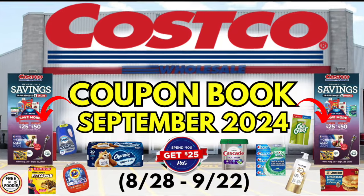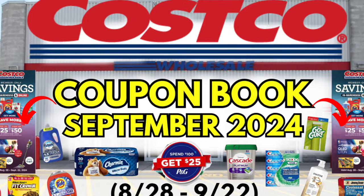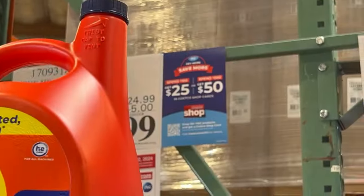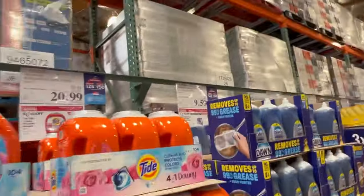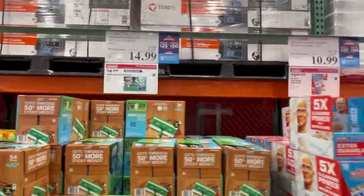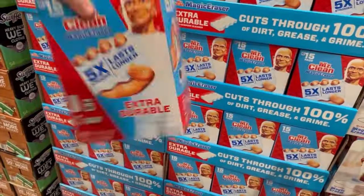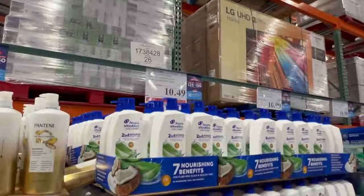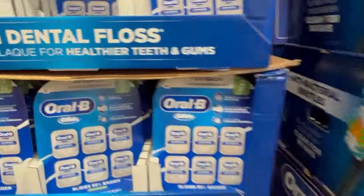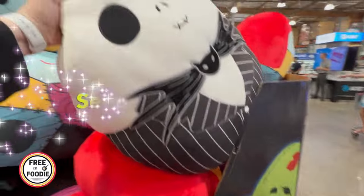P&G is having their deal where if you spend $100, you get $25 back, and $200, you get $50 back. Take a look at all the products — in our last video we go through them extensively, also in the Costco coupon book. You'll see it's like Downey, Tide, Gillette, Pantene, Olay, Dawn, tons of great deals on Swiffer and Magic Eraser and all that. So it's like getting 25% off on top of the already discounted prices. Check out our last video on the grocery deals, and for specifics go to our Costco coupon book video, where we go over each and every product and how it is discounted, valid up until the 22nd of September.